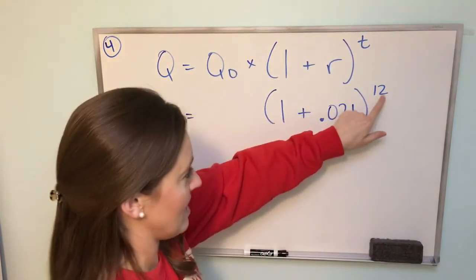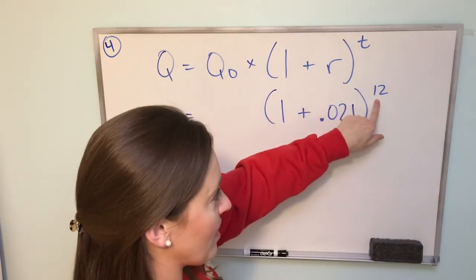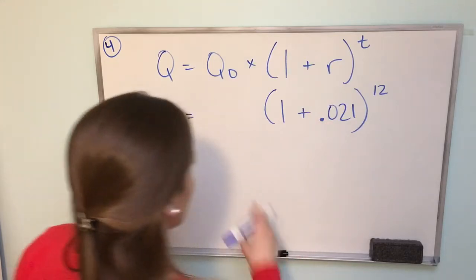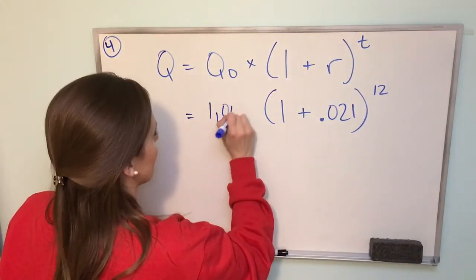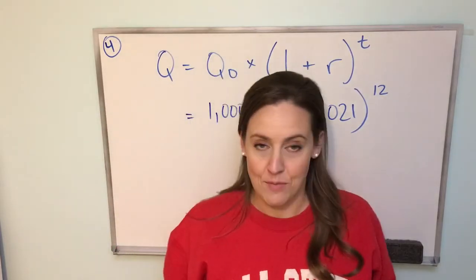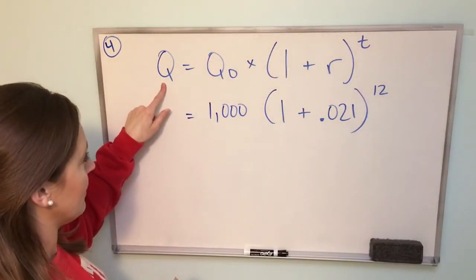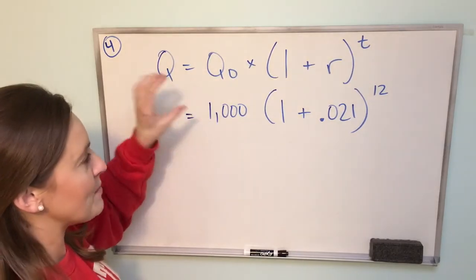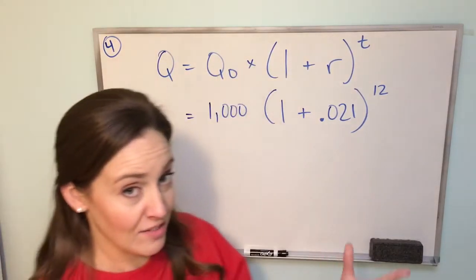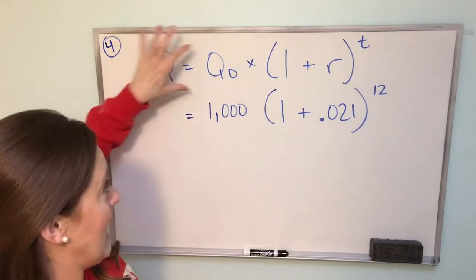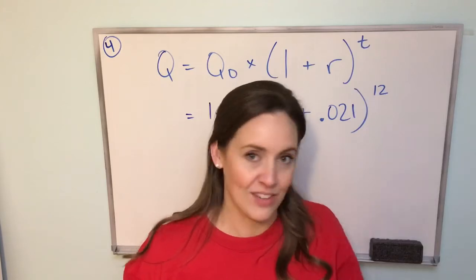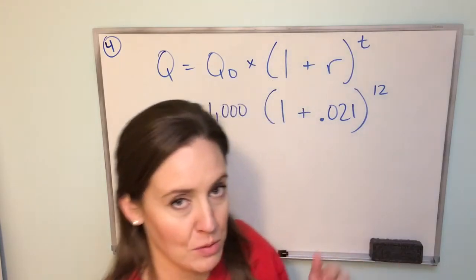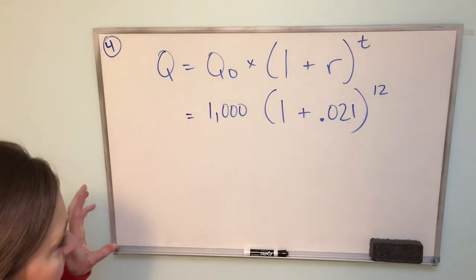Okay, so instead of now talking about time in years, I'm saying, okay, well, this is for each month. Well, what's my initial value though? We don't have one, right? So this is gonna be where I'm just gonna make something up. I'm just gonna say I start with $1,000. At the end, I'm gonna compare what I get to what I started with, and I'm gonna come up with a percentage. So effectively, this number that I don't know and this number that I'm just making up are gonna cancel each other out. Just like what we did back in the day with the APY equations, annual percentage yield, similar to that. So just pick any number.